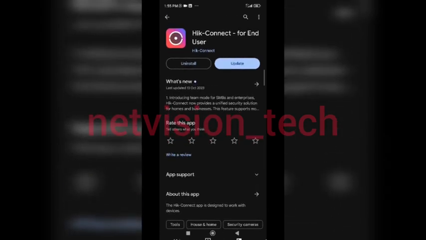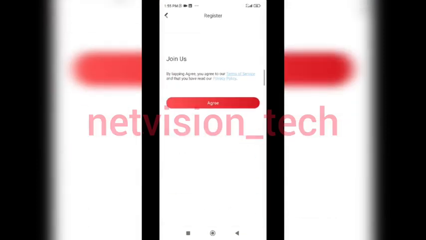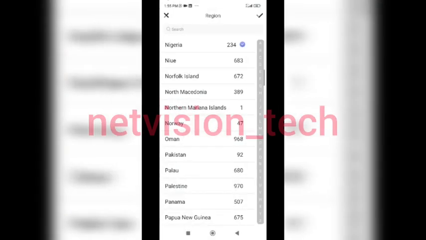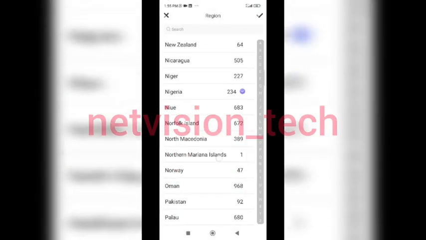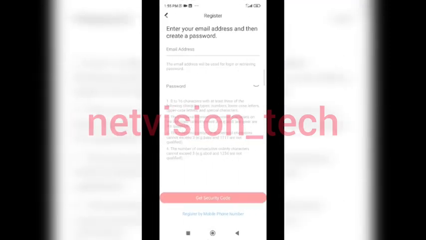I don't want to update it now, though mine needs some updates. But let's go over to the app since I already have it on my phone. Once you have downloaded, you either register or, if you have an account before, you just sign in. Let me show you something about this register. When you are registering, it will automatically pick the country based on your phone's location. Mine is Nigeria, so let me choose like this. Now this is email address.